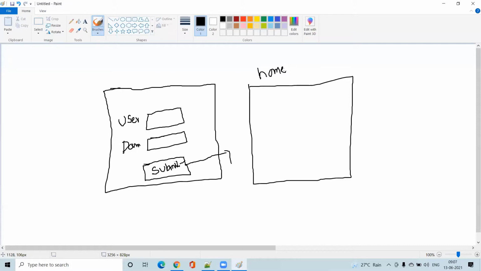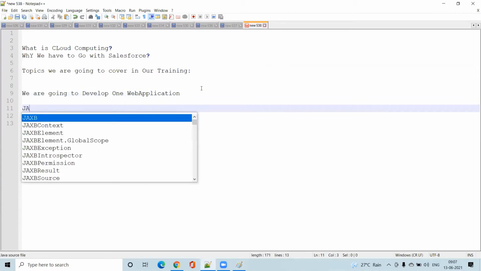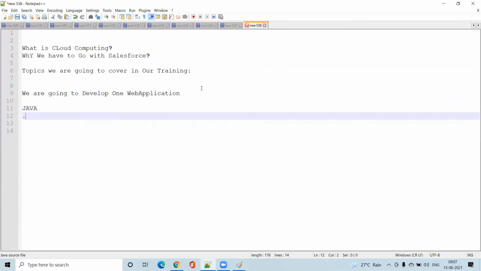To develop this web application, we have a lot of programming languages in the market. Java is one programming language, .NET is one programming language, and some other programming languages are there.